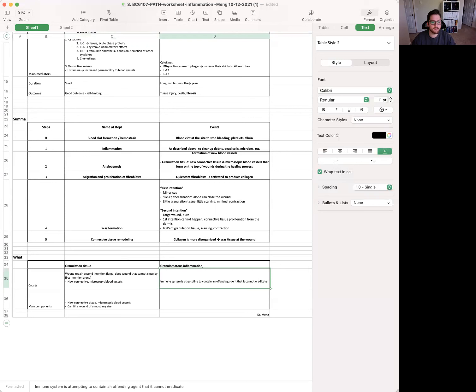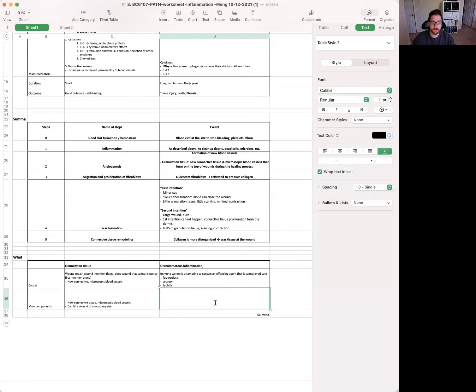So maybe it's some type of infection. One infection that's really prone to causing granulomatous inflammation is tuberculosis. You've got others like leprosy, syphilis, and others that are prone to causing these granulomas. And the granulomas can be described in different terminology, like Crohn's disease forms non-caseating granulomas. Just so you know, you're going to be hearing the term throughout the year, and you want to know what a granuloma is, and that's what this is all about. It's just something the body can't get rid of, so we're going to wall it off.